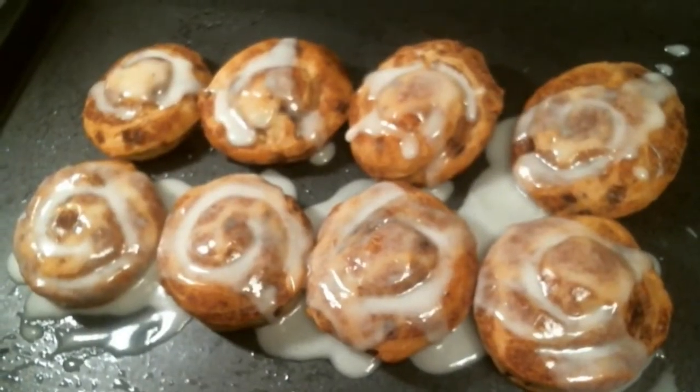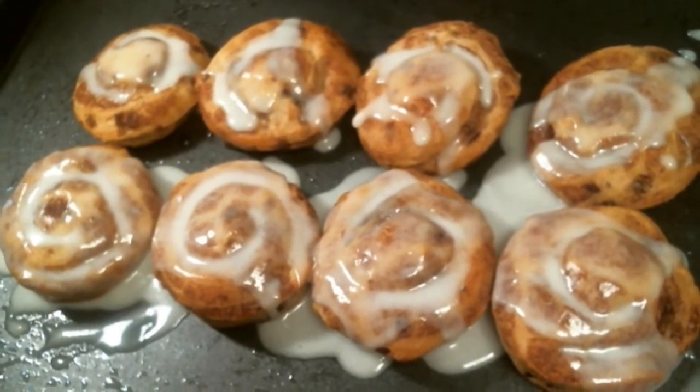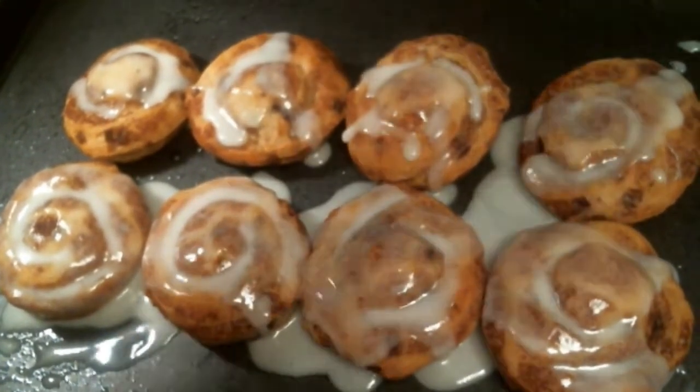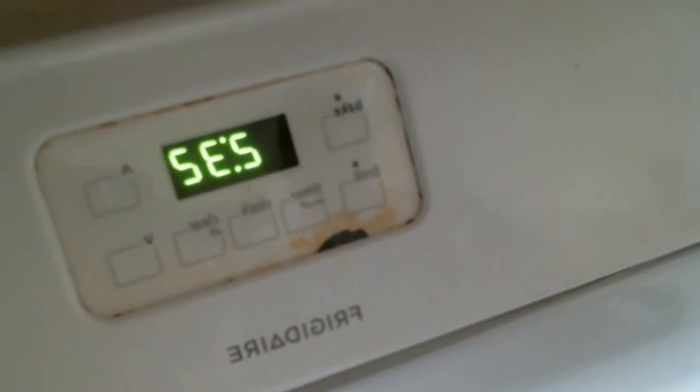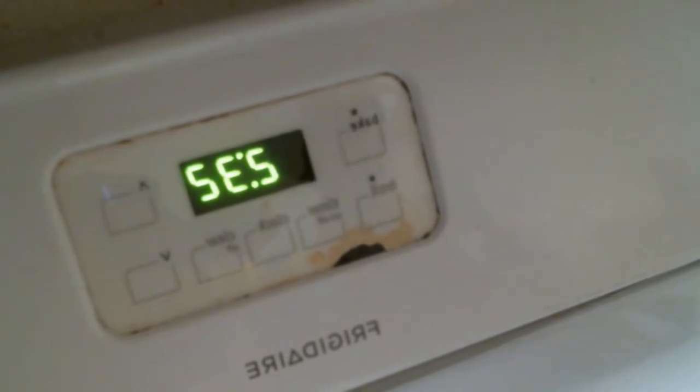Look at these babies. Aren't they beautiful? But don't worry guys, I'll show you step by step how I made these amazing cinnamon rolls. Guys, let's start off by preheating my oven to 375 degrees.